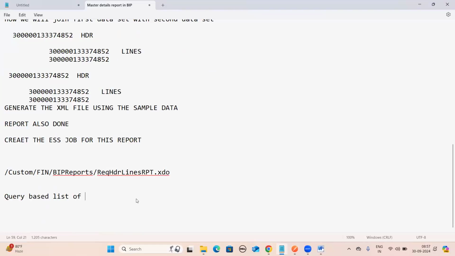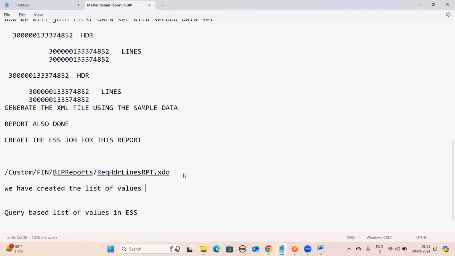In the previous example, we created the list of values using predefined lookups. Now we'll do a query based list of values in ESS.